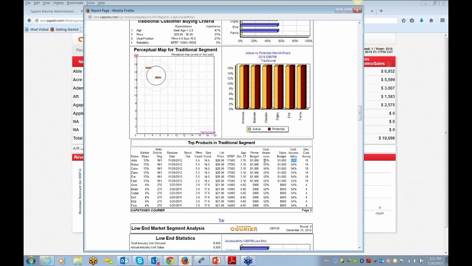So from the perspective of a cost leader, you might not be so interested in really boosting your awareness and your accessibility as high as that of a differentiator would. So going back to the initial question: how will demand be impacted by my marketing decisions? Well, we know that price is something your customers care about. We also know that awareness and accessibility are important to pay attention to. So keep that in mind. It is dependent on strategy. So hopefully that helps answer your question.